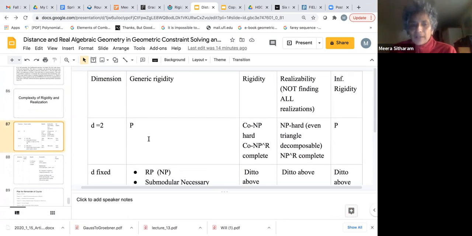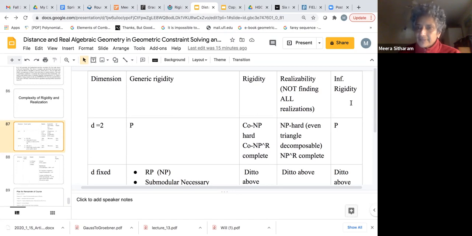the complexity, the known complexity for rigidity and realization. And rigidity, as I said, is very closely related. Rigid just means that you have finitely many solutions, so it's 0-dimensional, and locally that solution has no nearby solutions. So you think of that realization as being rigid. So the word rigid just basically corresponds to saying there are finitely many realizations, okay? And so asking whether something is rigid is asking, do there exist finitely many realizations? Realizability means, does there exist a realization?